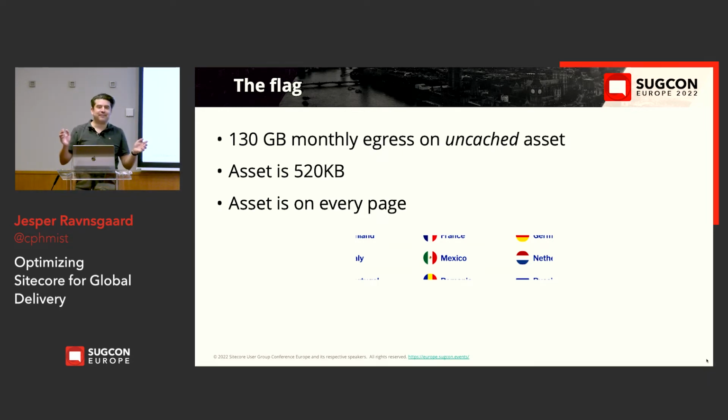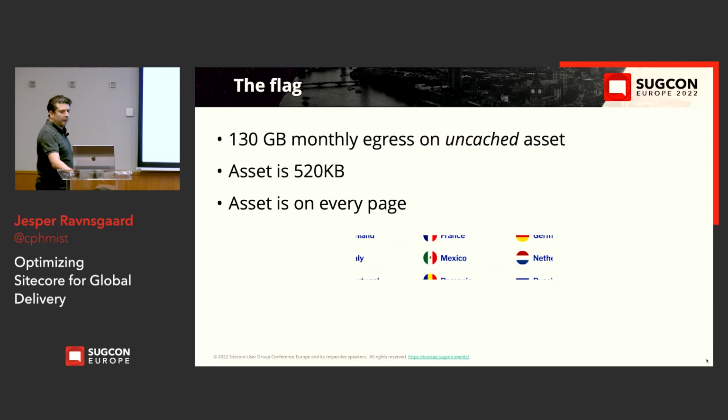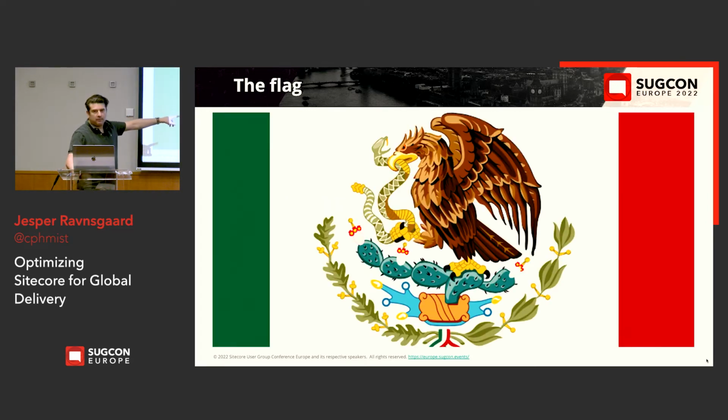It's the animal kingdom. Any guesses? Favorite animal to put in flags? No? Here we go. It's a very proud eagle eating a rattlesnake while it's sitting on a cactus. And I can say on the Croatian flag, which was also a sinner here, there's a goat and a ferret of some sort in that flag. I had no idea, but you go from here to here, and no one would notice this under normal circumstances. That's bad. And it's also super easy to fix.